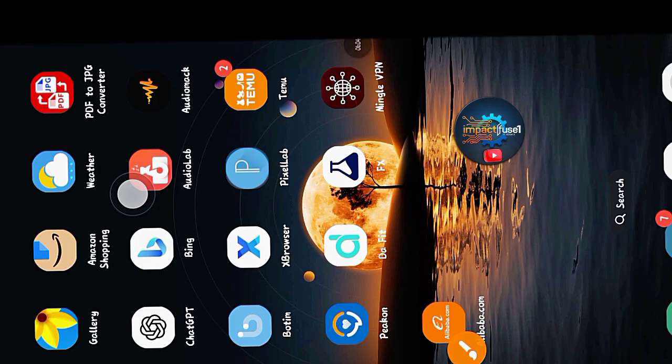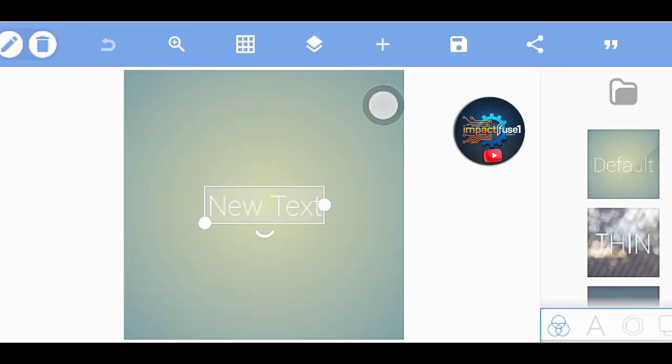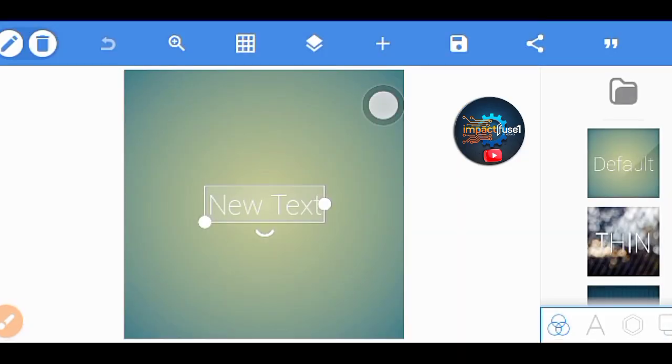All right, so when you launch the Pixellab application, this is the default interface, how it comes. Remember we have already dropped some videos on the introduction to Pixellab application. In case you are new in graphic design and you have never used Pixellab before, just grab this opportunity, switch back to our channel, scroll on the playlist, and you are going to see the video on introduction to Pixellab application. Okay, so let's move in.